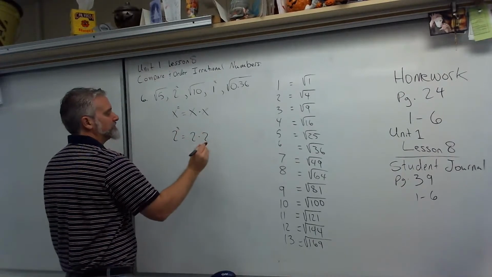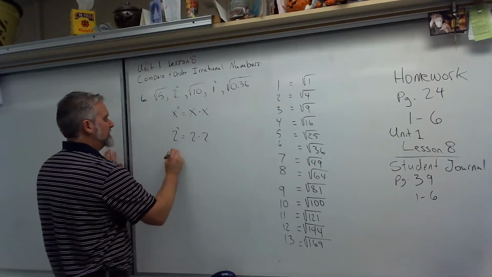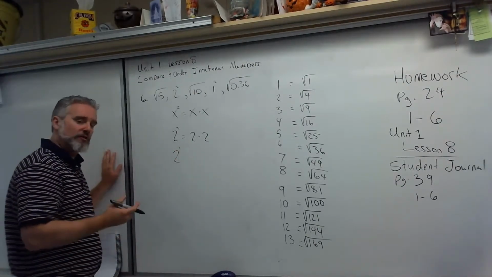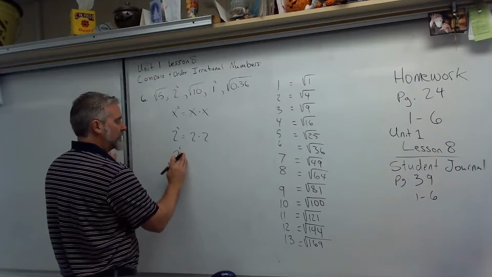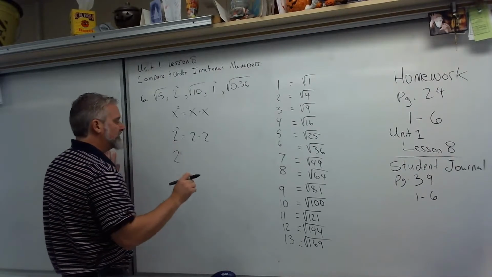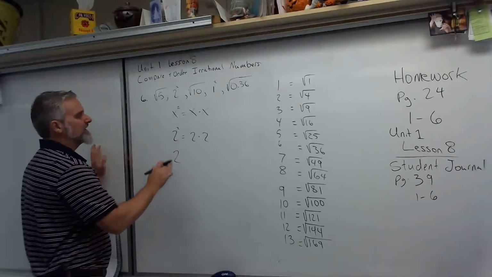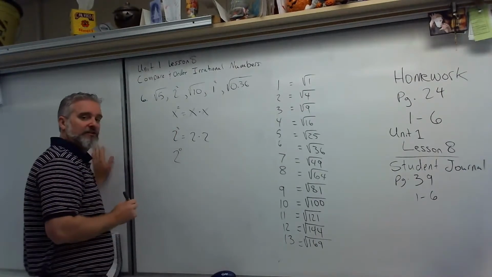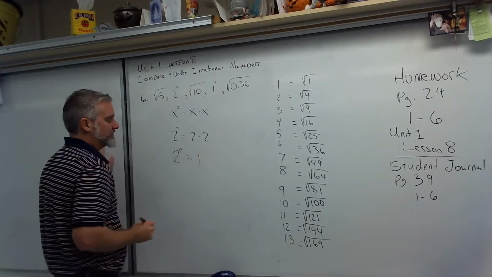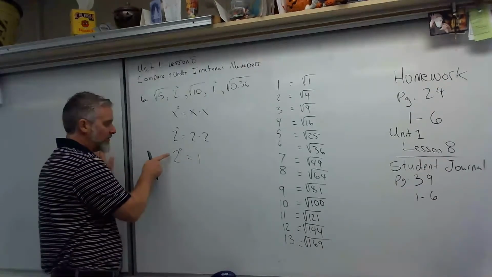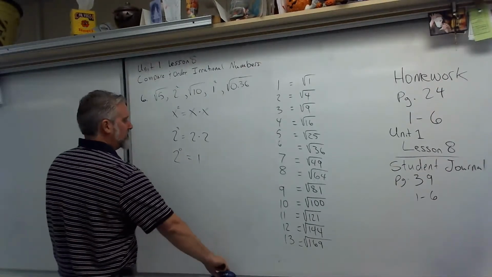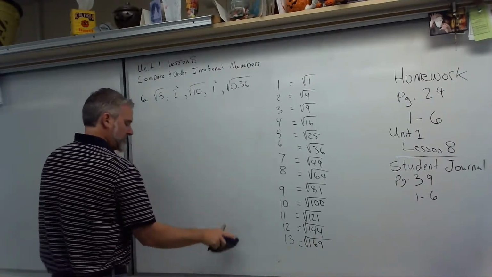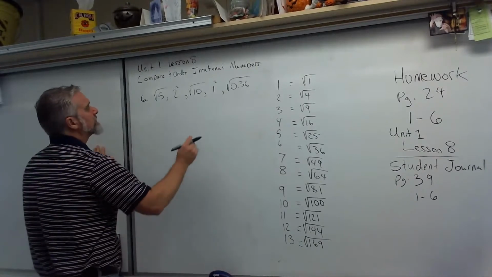2 times 2. Now, in case you didn't know, I mentioned it before in class, every number has an exponent of 1. We just don't write it. So everything starts off with a 1 up there. So as soon as it's changed from 1 to something else, that's when you need to write it up there. And remember, anything to the 0 power is equal to 1. But we don't need to worry about that right now, but always a chance to teach something else. So now let's look at these numbers and start lining them up.